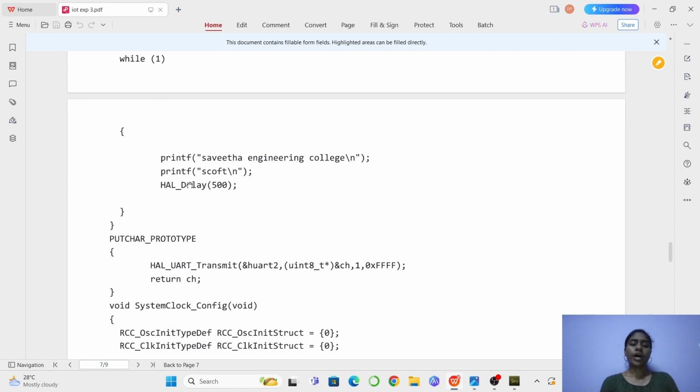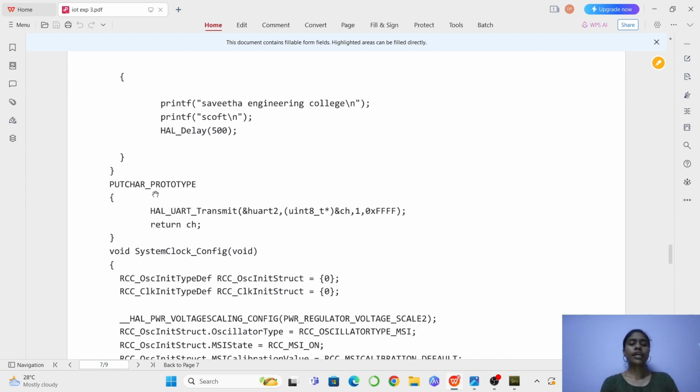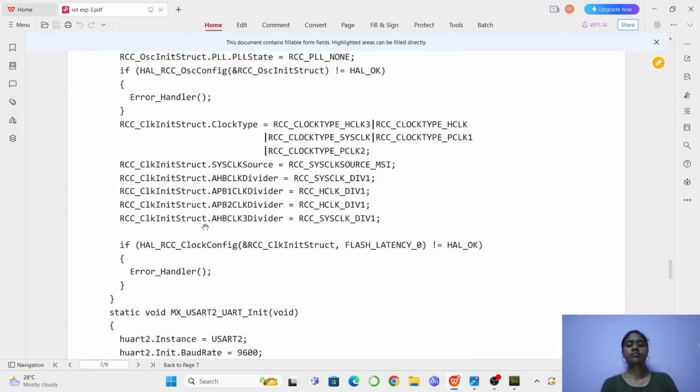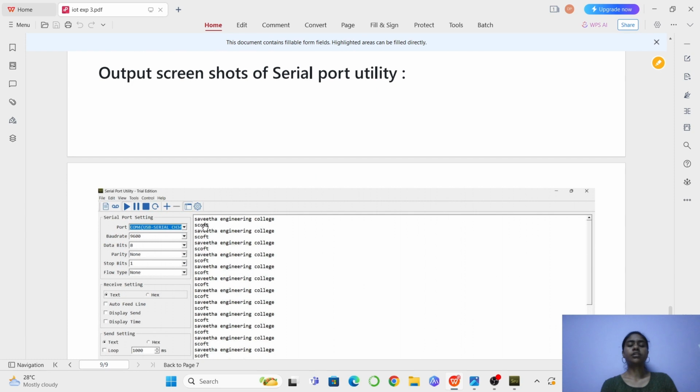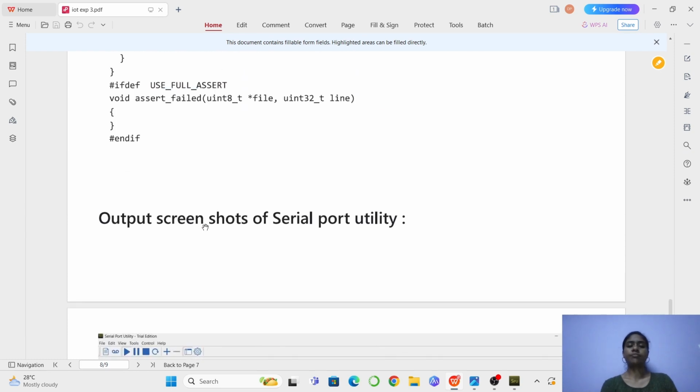Below the while loop we have to give the putchar prototype. That is how it has to be transmitted. We are using USART2, so we have to specify that, and give the statement for the character. Once all this is done, we have to build the project as I said before.